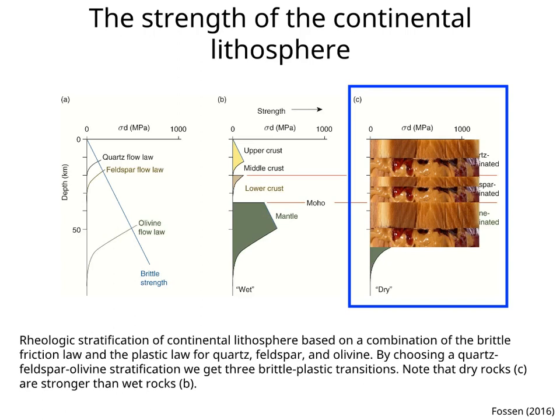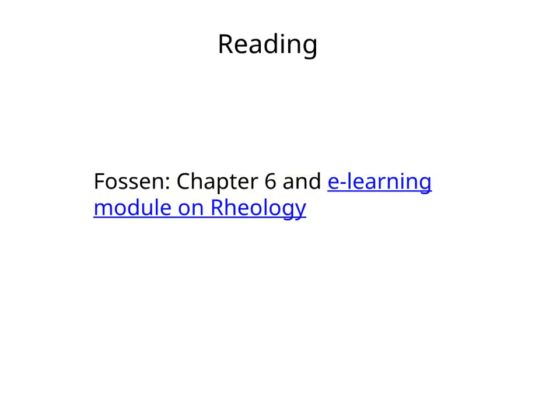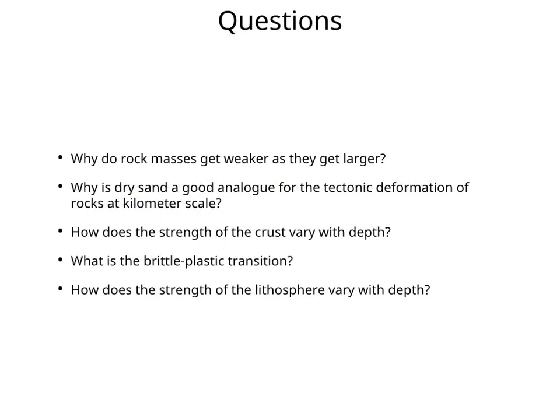The jelly sandwich model has been confirmed to some extent by the velocity of seismic waves through the lithosphere. Seismic waves travel faster in the bread layers than in the jelly layers. This model is important for understanding lithospheric scale deformation. To learn more about this, read Chapter 6 of Fossen, and do his e-learning module on rheology. And answer these questions.